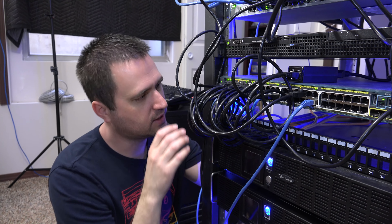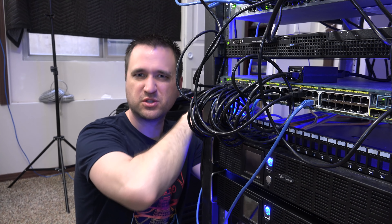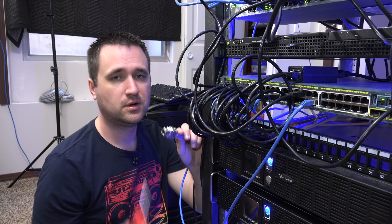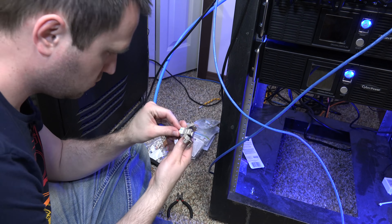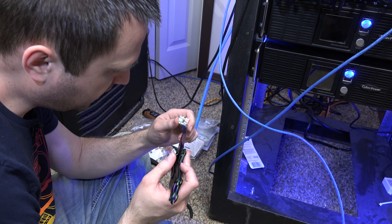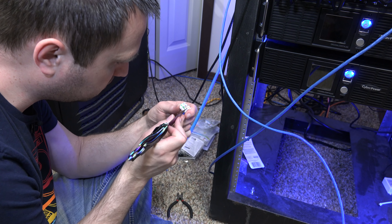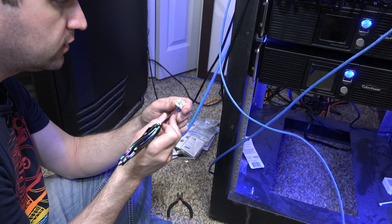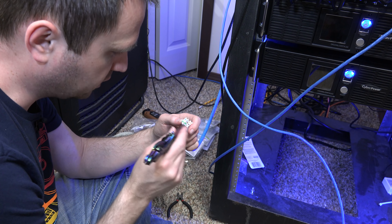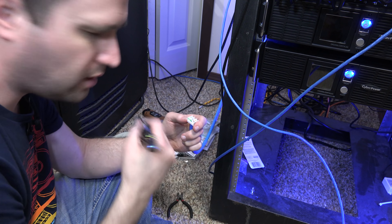It's a little hard to tell, but I think the brown wire didn't fully penetrate. Everything else I can see the copper, but the brown — I can't see it. I don't know if that's just the contrast of the copper wire against the brown insulation, or if it actually didn't penetrate. Either way, I'm going to cut them all and then re-expose them and hope this fixes it. This one was a little sloppier because I felt like I knew what I was doing, so I kind of rushed through it a bit, but I think it should still be good.